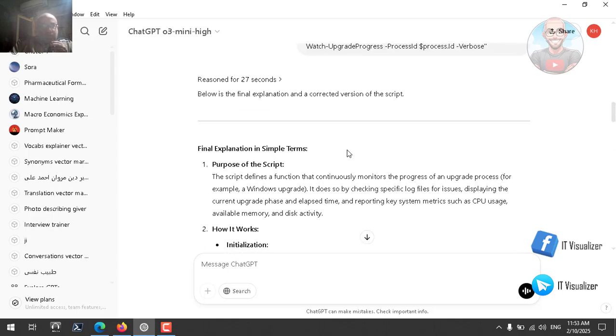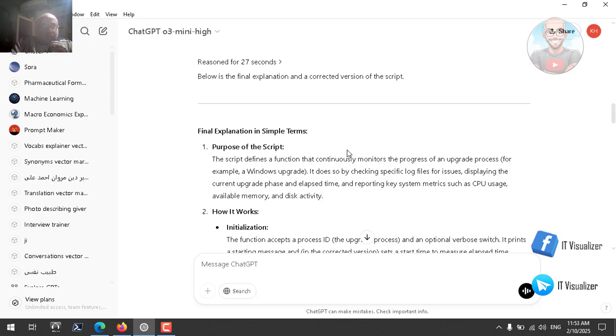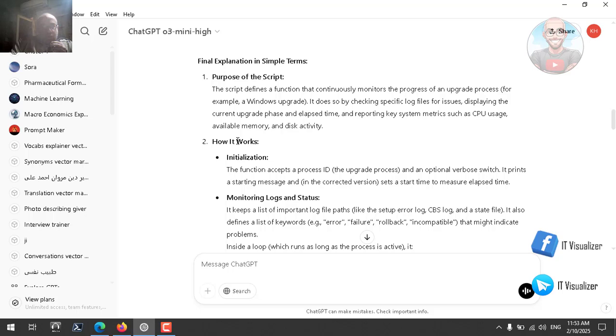Here, let's see the explanation. The script defines a function that continuously monitors the progress of an upgrade process, for example, a Windows upgrade. It does so by checking specific log files for issues, displaying the current upgrade phase and elapsed time, and reporting key system metrics like CPU usage, available memory, and disk activity. How it works: initialization.